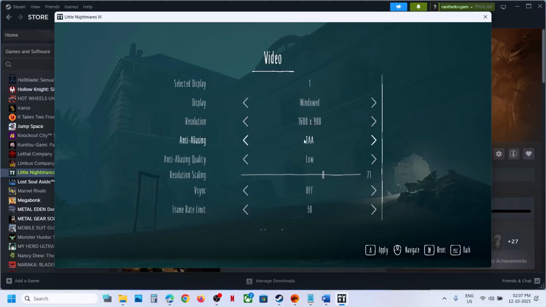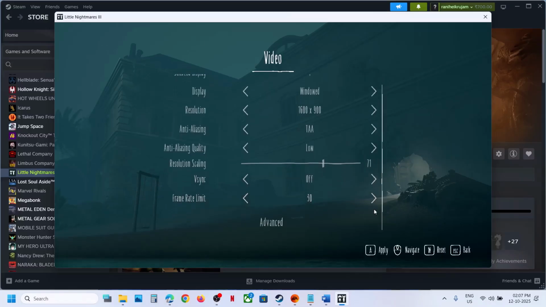And then anti-aliasing, I have set it to TAA. Quality is low. VSync is off in my case. You can try VSync off and on both. Frame rate limit, you can set it to 60 or maybe 30. I'll set it to 60 and then apply.